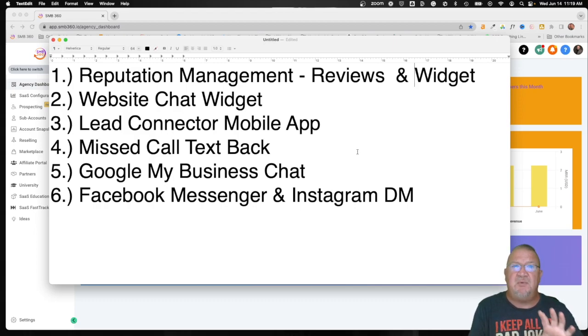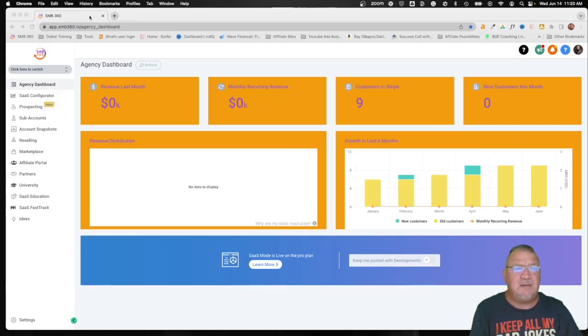Some people just don't know where to start, what features to really go out and try to sell when they're prospecting. These are quick wins. These are absolutely must-haves that businesses need in order to function on a daily basis, to gather leads, to consolidate leads, and then to grow their business through reviews. So perfect. Now let's get back to high level and look at their prospecting tool.